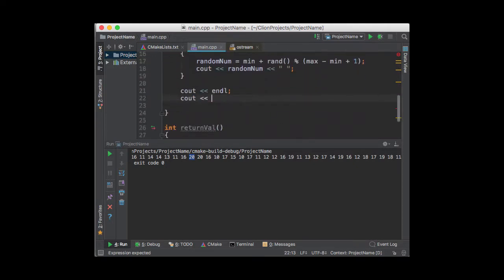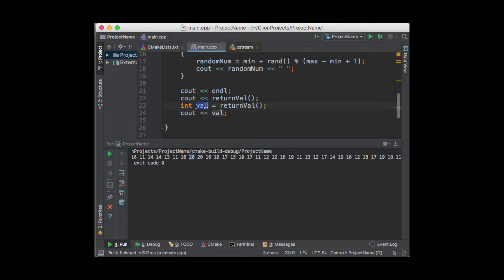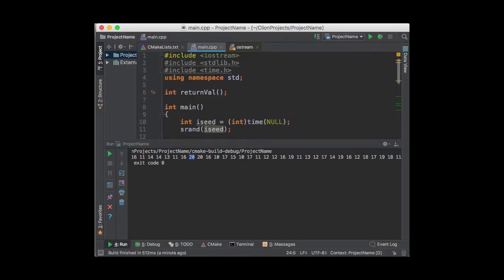One way to call it is just return val right there. Or I can just say int val is equal to return val. And then I can do a cout val, right? In this one, I'm storing the value that this thing is going to return into this variable. Then I'm showing you the variable. In this case, I'm just calling the function right from inside the cout, where it will return that variable, or return the 10 or whatever. Okay? Make sense? Any questions? All right. So that's a function returning a value.